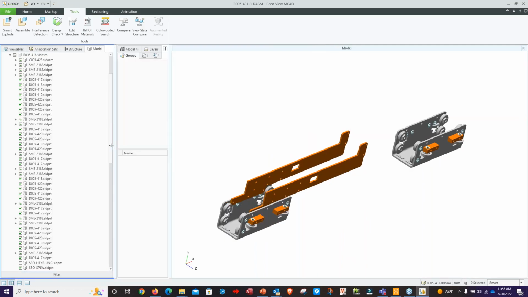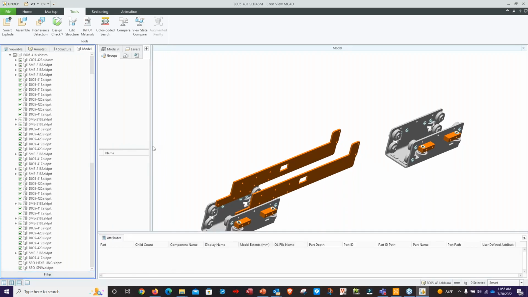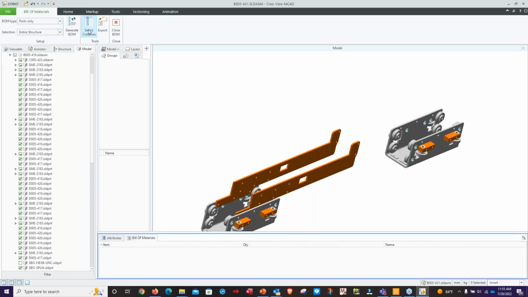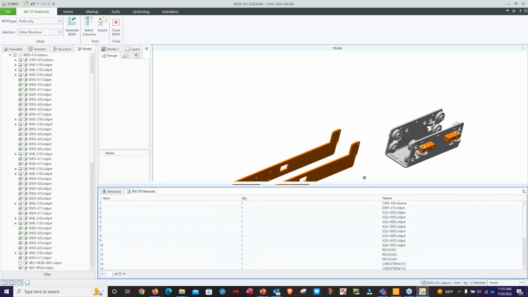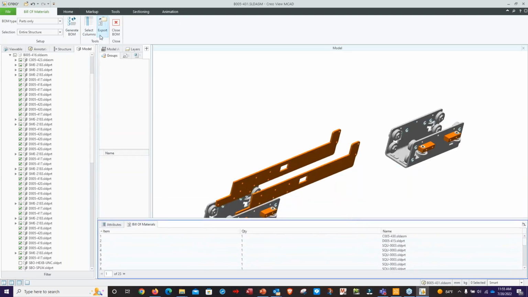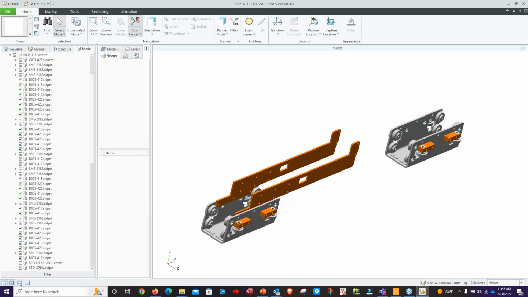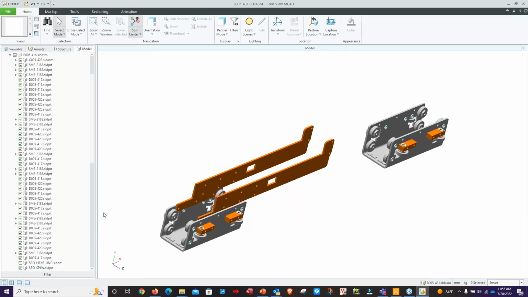We can expand this to some other areas of selection and other filters. We can generate a bill of material that can be exported out. Close the bill of material. We can again expand or minimize our view.